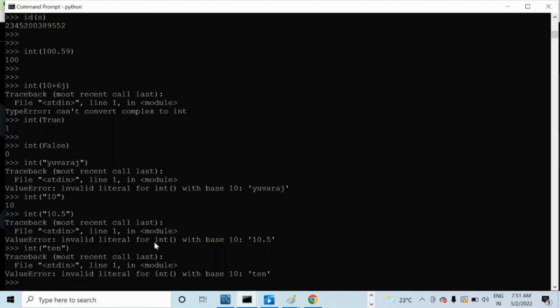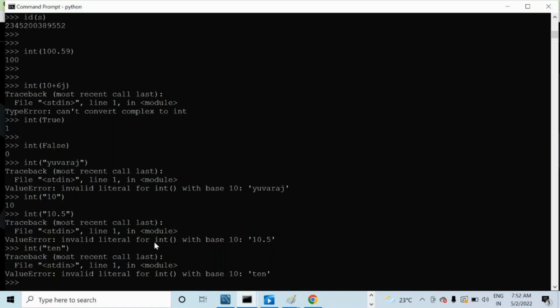So if you want to convert string type to integer type, compulsorily the string should contain only integral values and should be specified in base 10. If you want to convert string values into int, string values should contain only digits, only integral values. Am I right or not? Yes, sir. Guys, when I'm trying to say every point, just note it down. Okay? Just note the point.